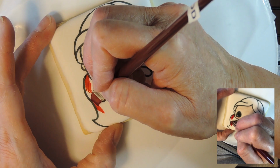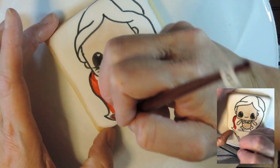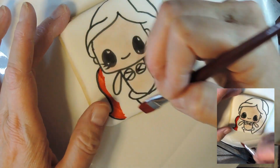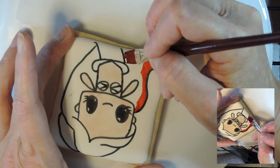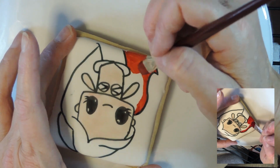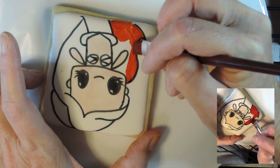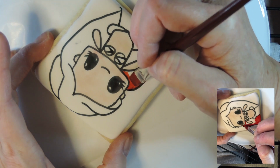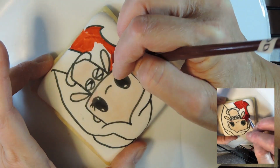this is where I have to slow down. You don't want to drag the black out into the cookie. You can drag along the black, but don't drag it out onto the cookie, because it will come with you. You can get close to it. But if you touch it, let the brush sit on it for any length of time and then move, it will drag. And you'll have a black thing coming out into your cookie. Fuzzy look.